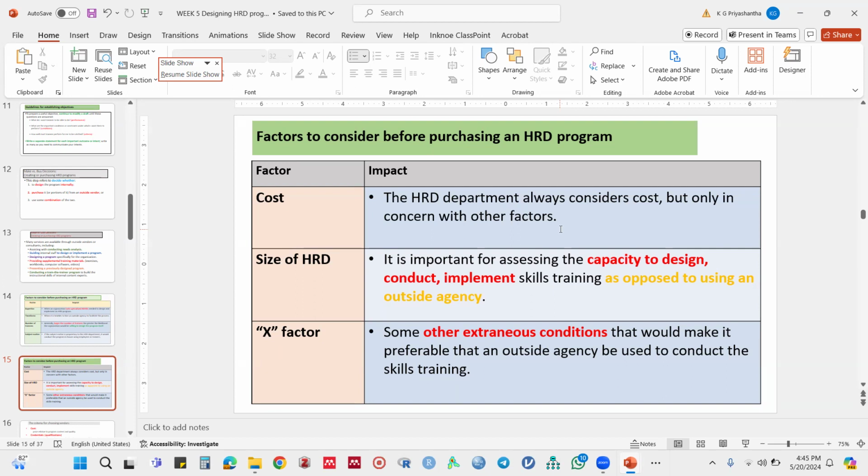Due to COVID-19, suppose you have virus infections; due to the possibility of infection, you can decide to send all your employees to an outside organization rather than developing your people in-house. Simply you can ask the employees, giving a budget to the employee, you can develop this skill or that skill or knowledge through an outside training program by your own wish, right? Rather than designing a program in-house for the employees. So there may be some other different factors depending on which HRD people determine whether a program is built in-house or purchased from outside.